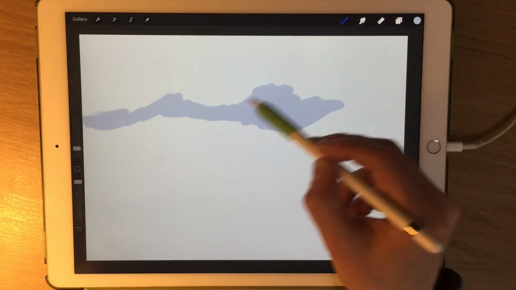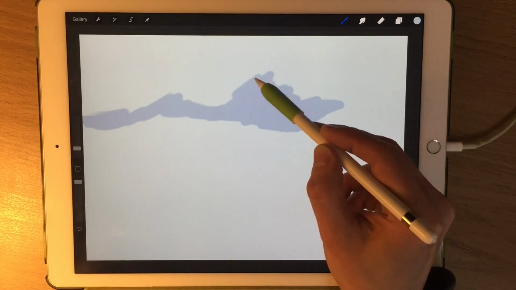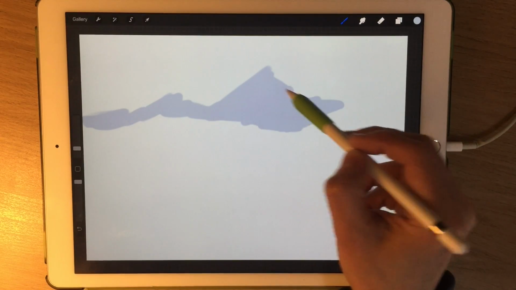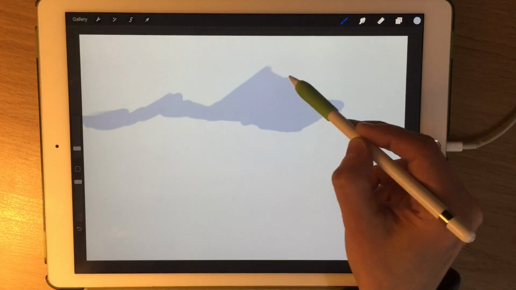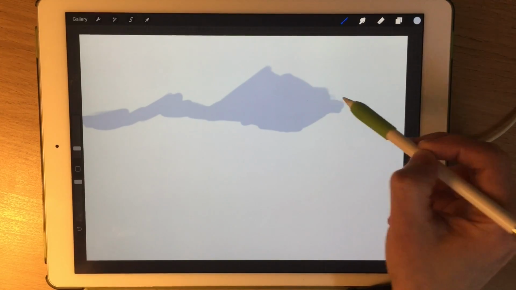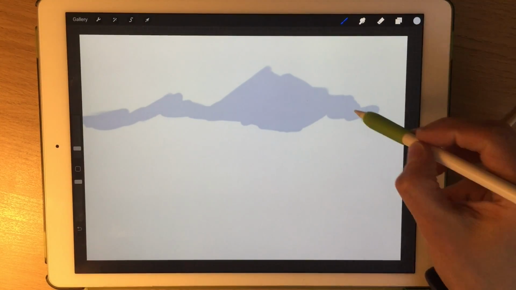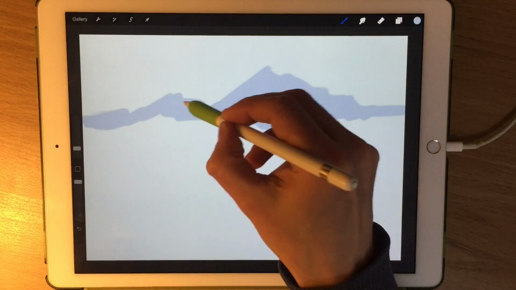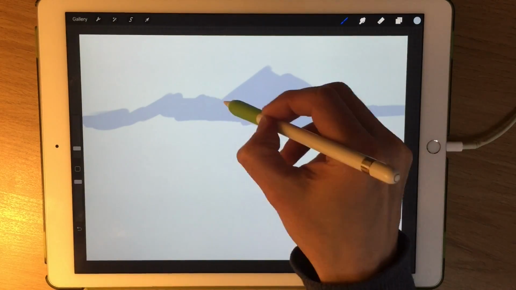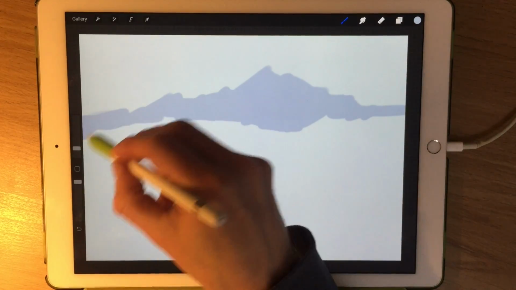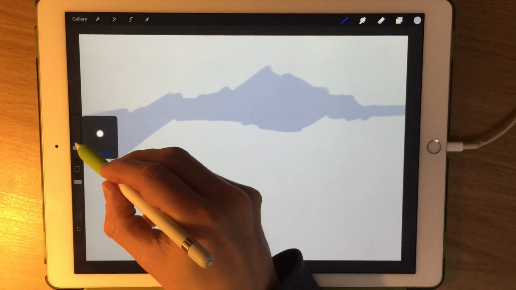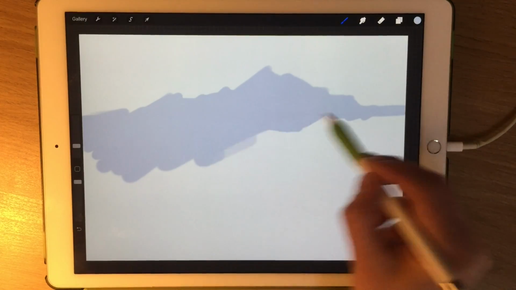So I might have them really being quite massive and tall in the background, like that. I'm not too worried about the overall shape at the moment. I can always amend and adjust that later on. I just want to get something in there for now. And that will do. So I can always just fill in some of this as well.